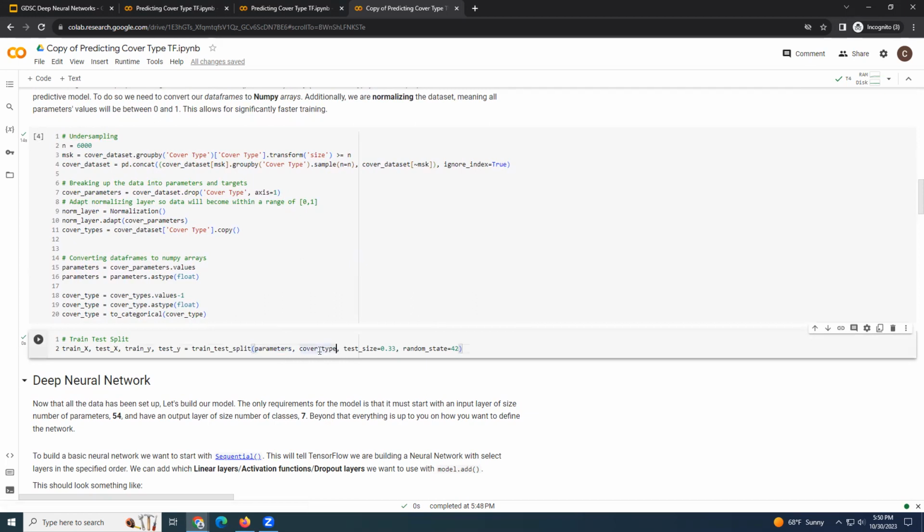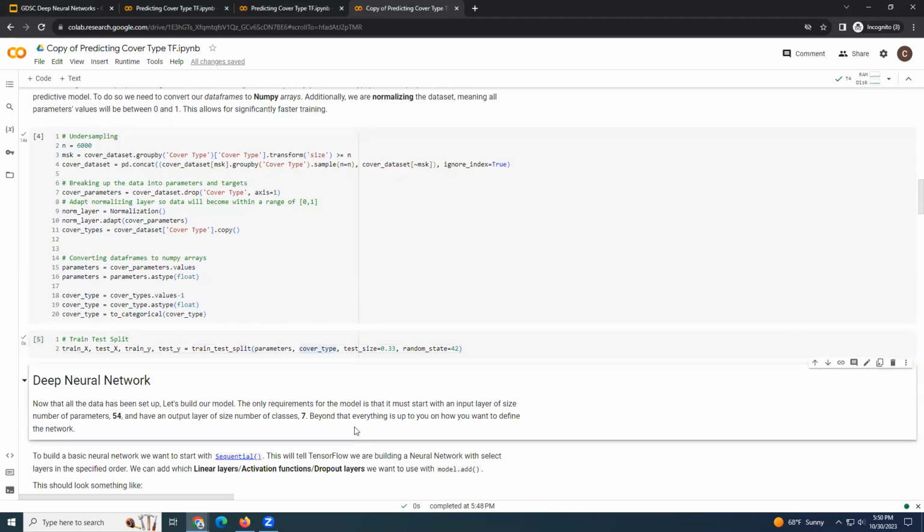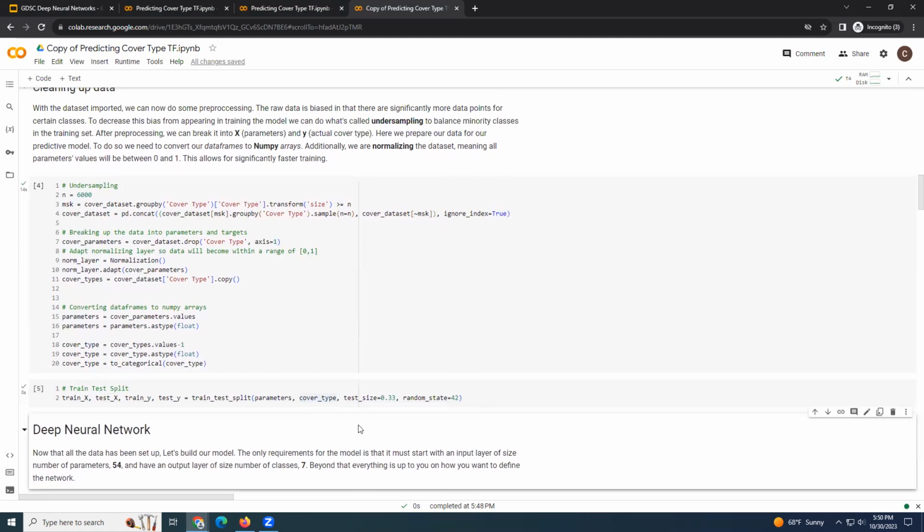So we take in all of our data, and we split it into our training and test sets. The X, again, would be the input, and Y would be the classification, or the true classification. Any questions so far on cleaning up the data? Again, you don't have to memorize exactly how everything works, just get the general idea as to why we might want to do this, and kind of the names.